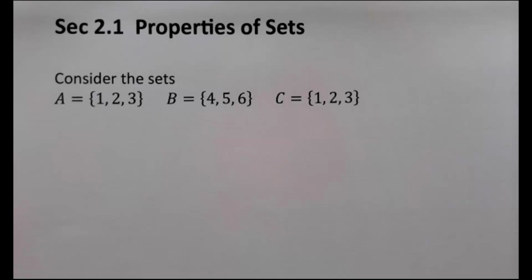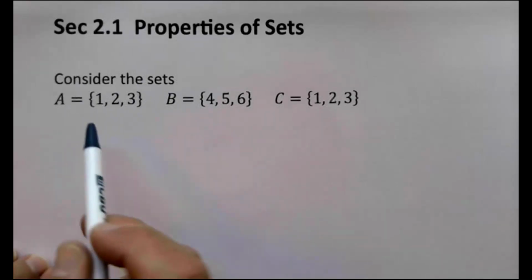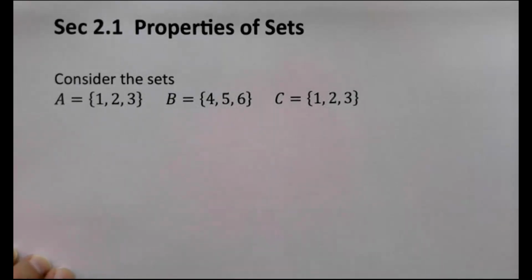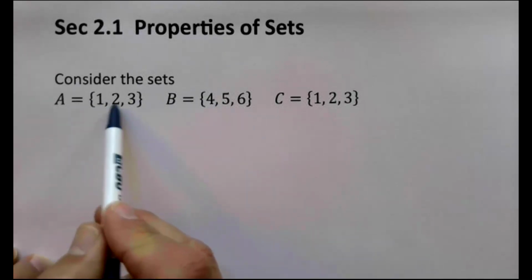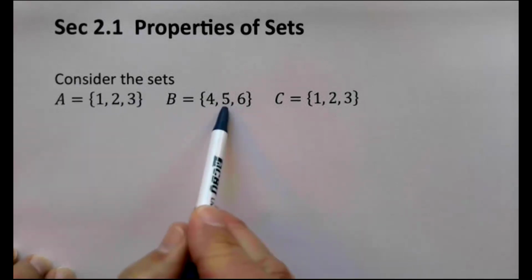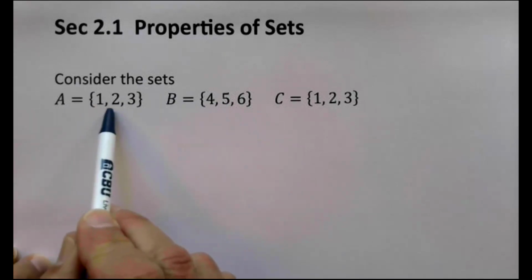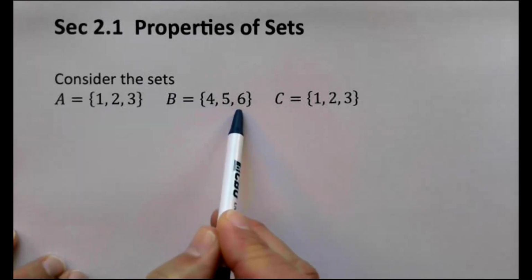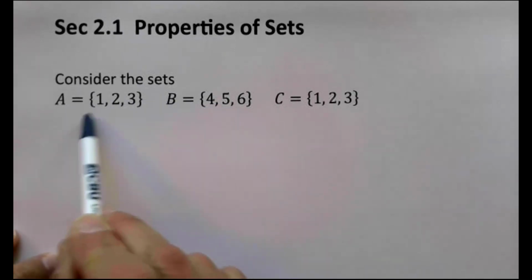So I would say this first one's not necessarily an example. It's just, let's look at these three sets and talk about them based off of some of the definitions we just discussed. The last definition was equals versus equivalent. Notice that sets A and B have the same number of elements in them. They both have 1, 2, 3, 1, 2, 3. They both have three things inside of them, right? But those elements are not exactly the same thing, right? This is 1, 2, 3. This is 4, 5, 6. Although the cardinality of A and B is the same.